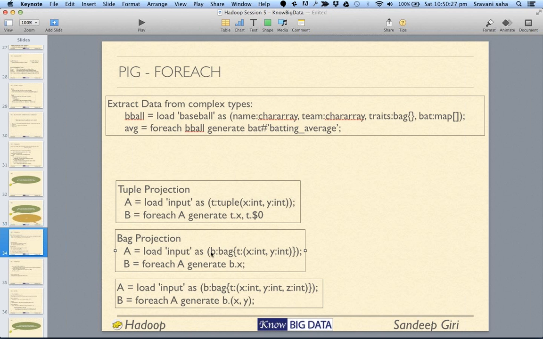The bth column in the input is a table in itself containing two columns x and y and multiple rows. We can extract out only the first column out of this bag and print it into the output. This is what it does.